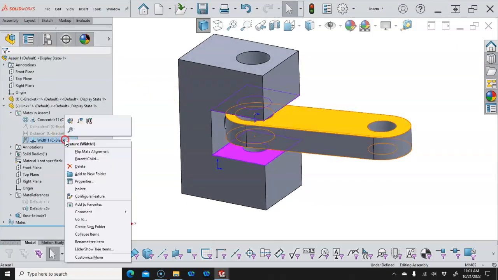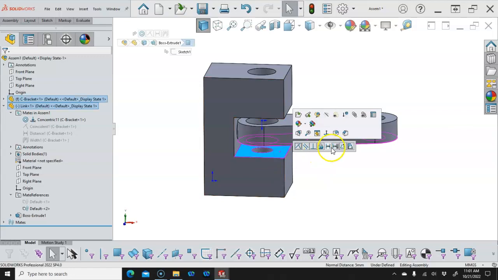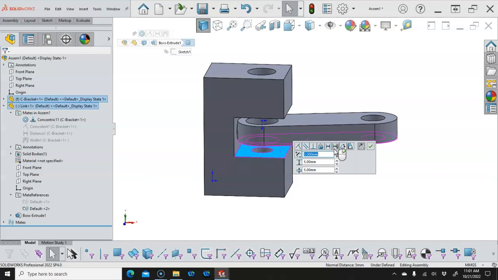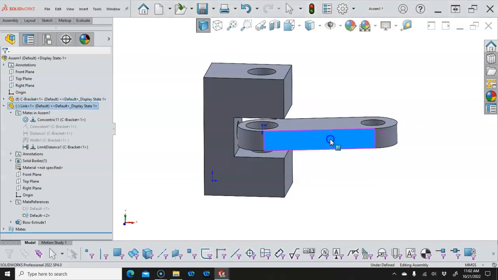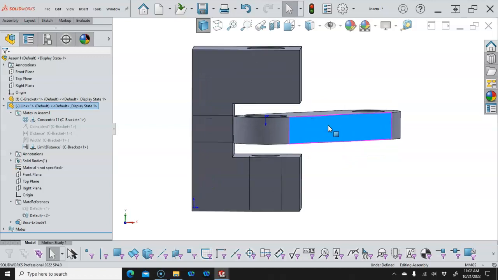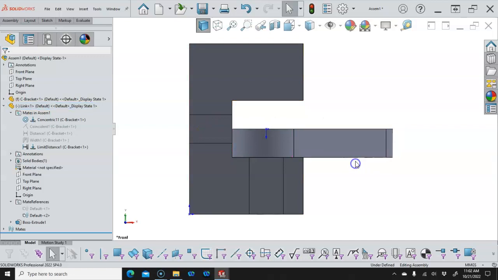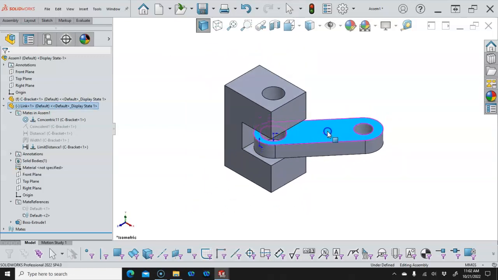Let's see, what other one did we have? Let's go ahead and suppress, and then select, control select. We have a limit distance and the angle and limit angle for our geometry. Right now, current position is 5 millimeters. Maximum position for it before it runs into the other side is 10 millimeters, and minimum would be 0 millimeters. So we can accept that, and that gives it a range to move through so that we can simulate the motion, and if there was something that needed to contact the other screw, that would help us to visualize it.